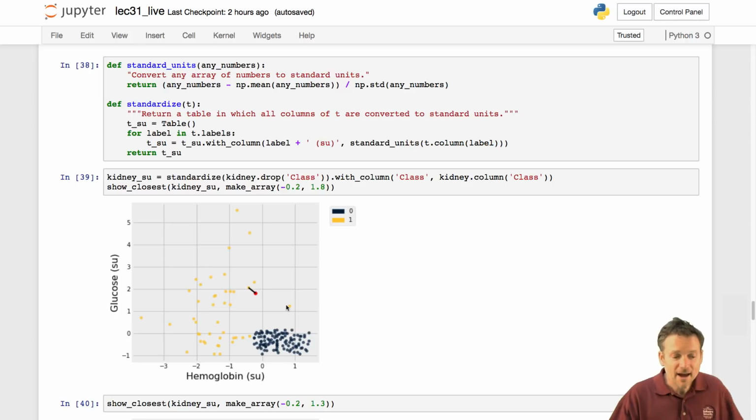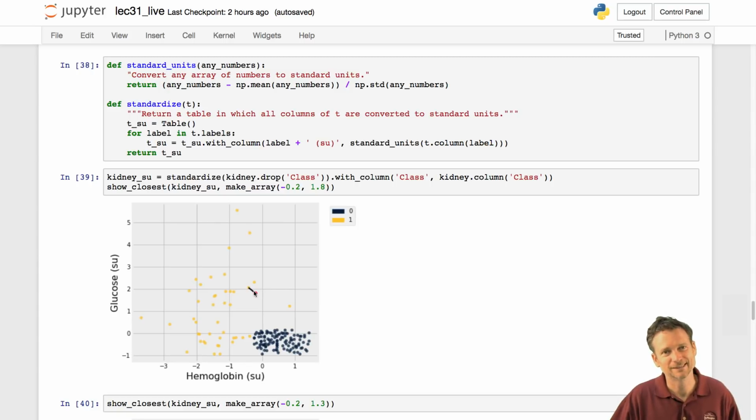And now if we ask the code to find the point that is closest to the red dot, where the distance is the smallest, then we get the expected answer of that yellow dot that's a little bit above it. Much better. Okay, so now I'm happy. I've standardized the units. My distance computation corresponds to something reasonable. It's a reasonable way to identify the most similar patient. And we can see here that this red dot is going to get classified as disease by the prediction rule.